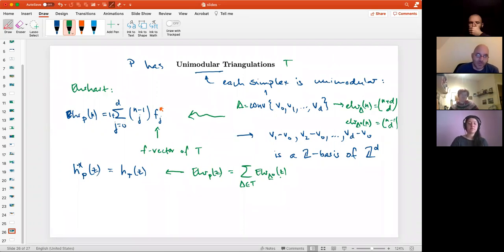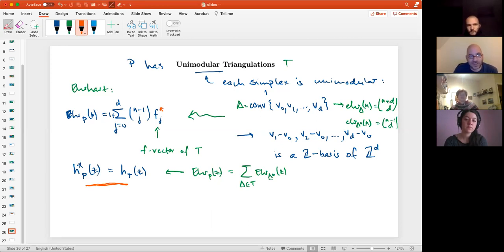And so maybe let me make one more comment over here. It's kind of like one of those excursions. If you've never seen this, you should be kind of amazed now, because this in particular says that if you have two different unimodular triangulations of your polytope, they have to have the same h vector. Two very different triangulations can happen. At the end of the day, that h vector is the h star vector of the polytope, and the h star vector of the polytope a priori does not know the triangulation.